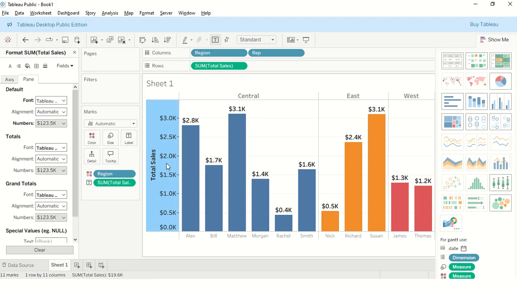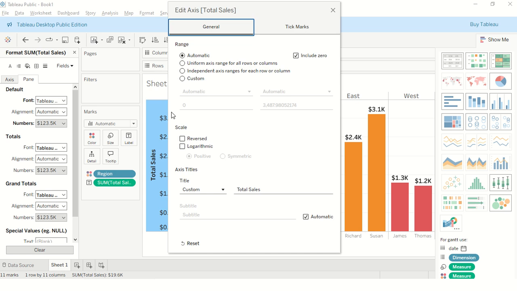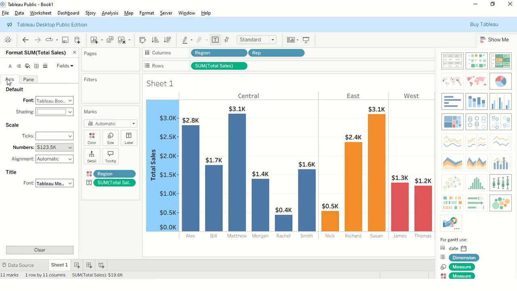But let me go back to format. I'm going to try one more thing. Edit axis. So tick marks, axis over here. I don't want that. I want it over here. Axis, default, scale, Tableau.